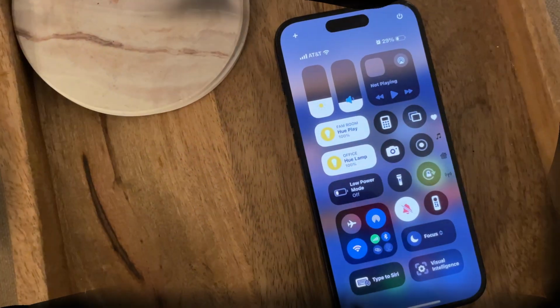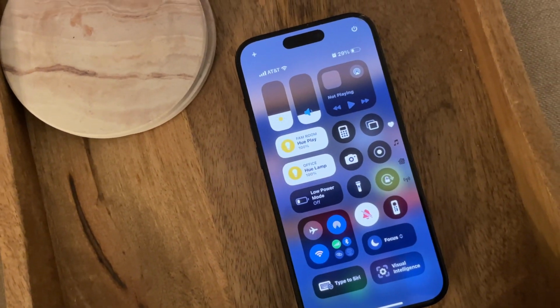So Apple officially released iOS 18.4, and if you have an eligible device and haven't updated yet, I suggest you head on over to settings and make it happen, because in this video, we're discussing the most important changes to your iPhone with iOS 18.4. Let's get into it. The first major change happens to be with the Control Center.